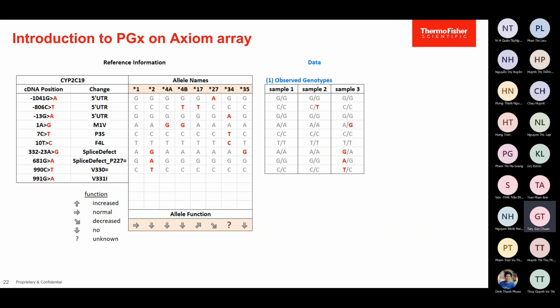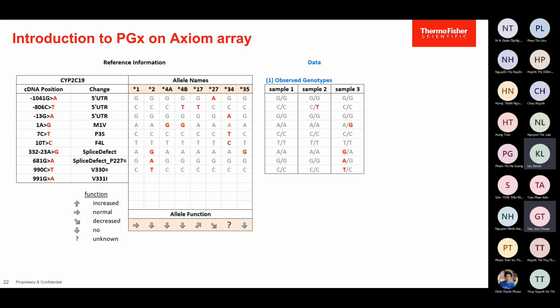Okay, for sample 1, can you tell me what is the result that you should see? This is the pattern that you see after you do the genotyping.